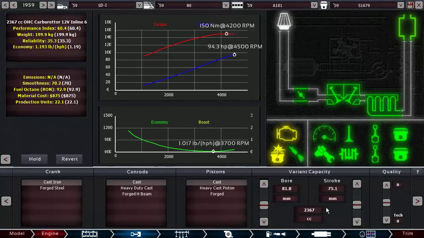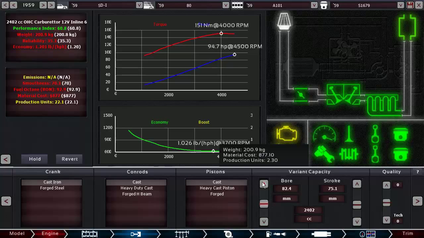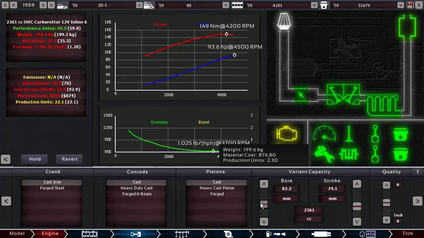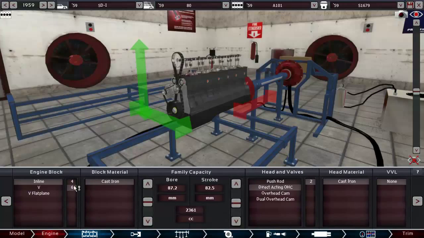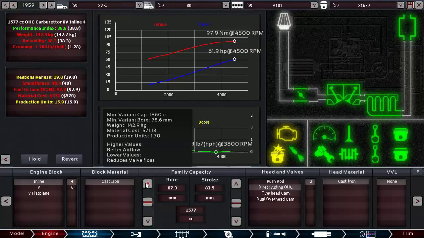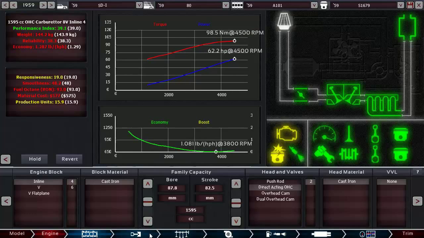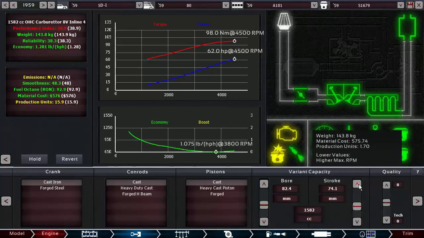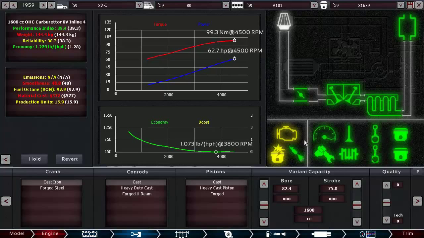It was at 82.5, and then it was a 1.6 liter. Really? Wait. Oh, it's an inline. Why is this an inline 6 now? 87.8. 82.4, I think, and then just increase this. Yeah, that's where it was.